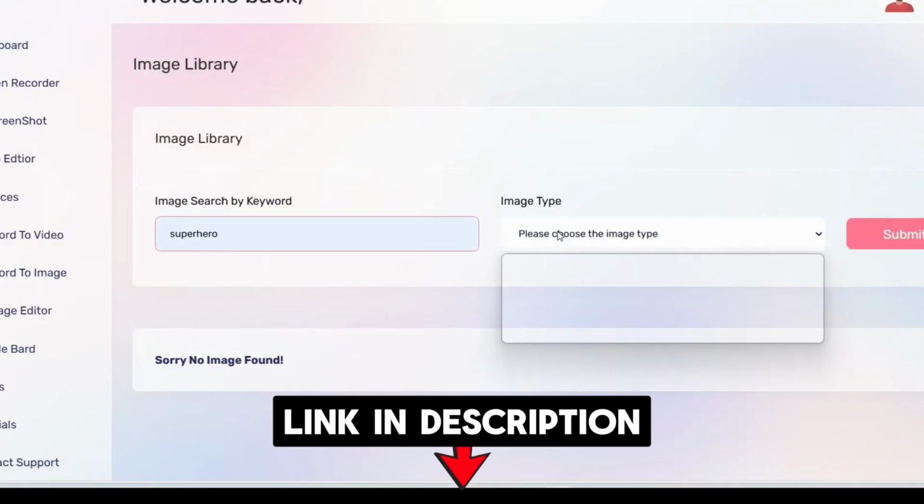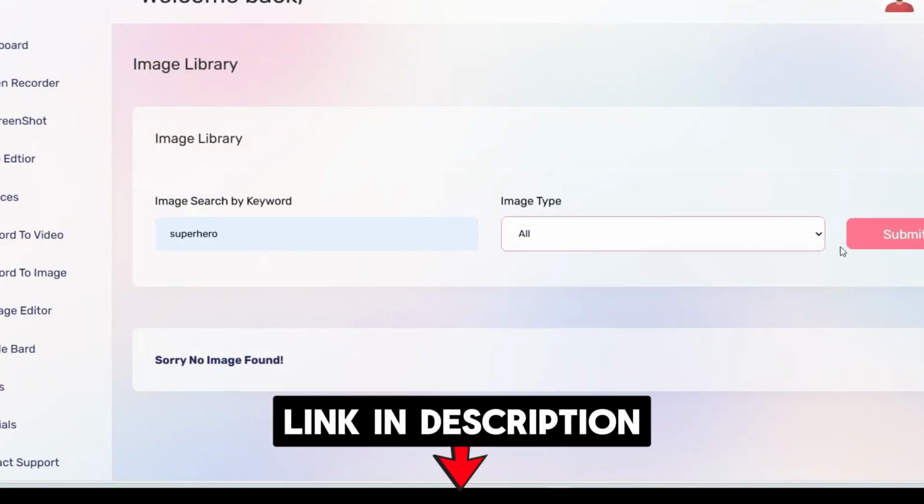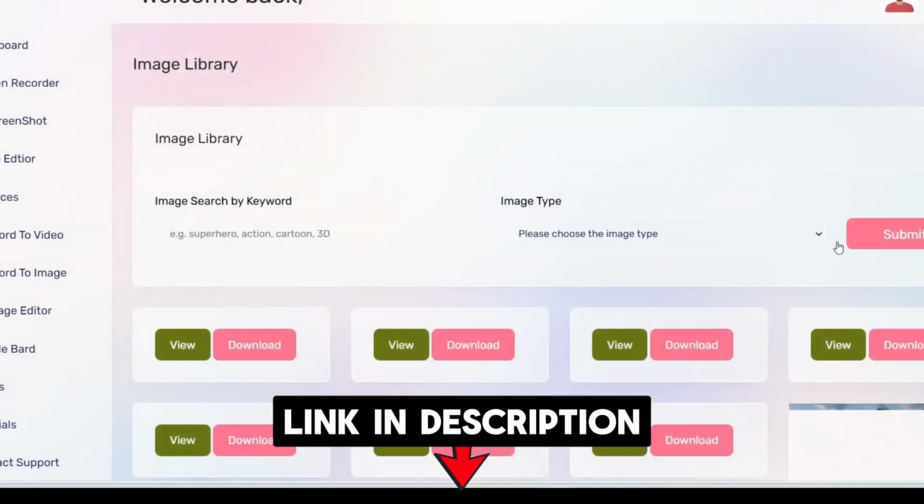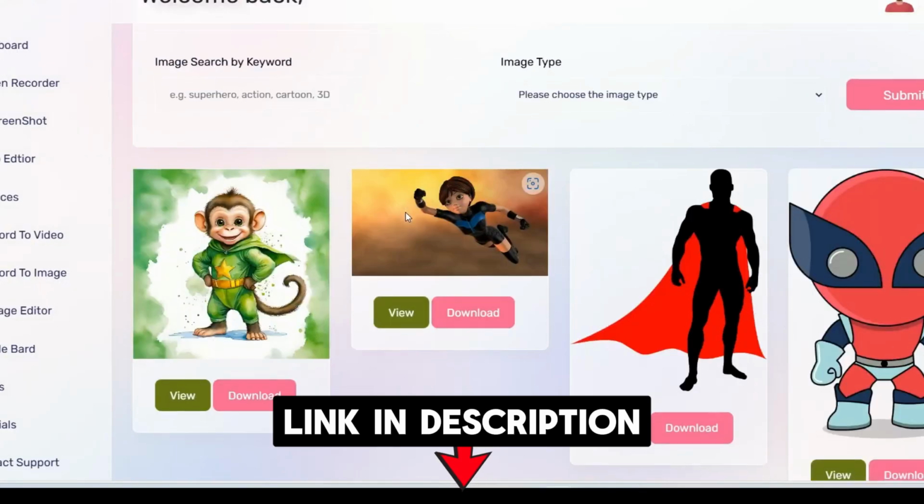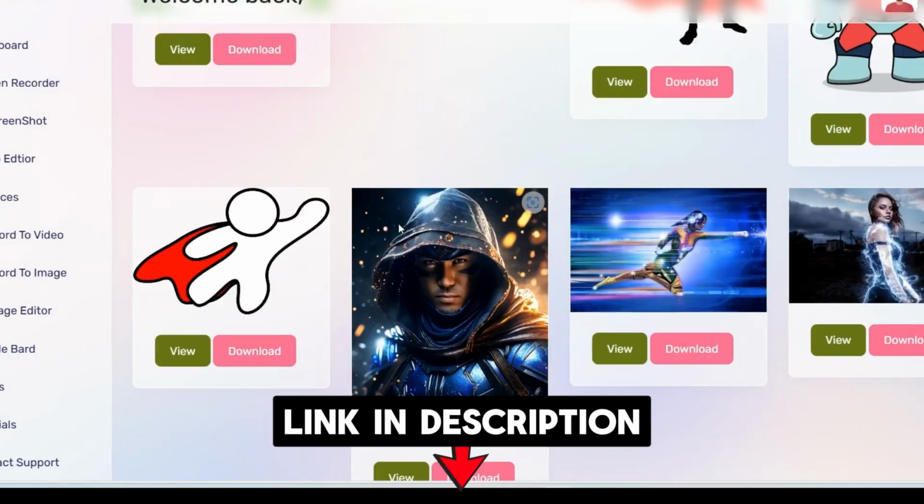Okay, so we're back and ready to get our hands dirty. We spent the last part talking about all the cool features ScreenPal AI has. Yes, all the potential and stuff. But now it's time to actually see if it lives up to the hype. Yeah, let's see what this thing can really do.